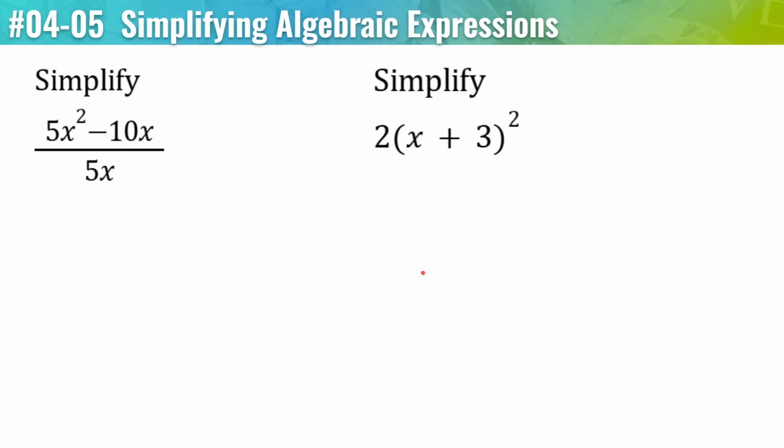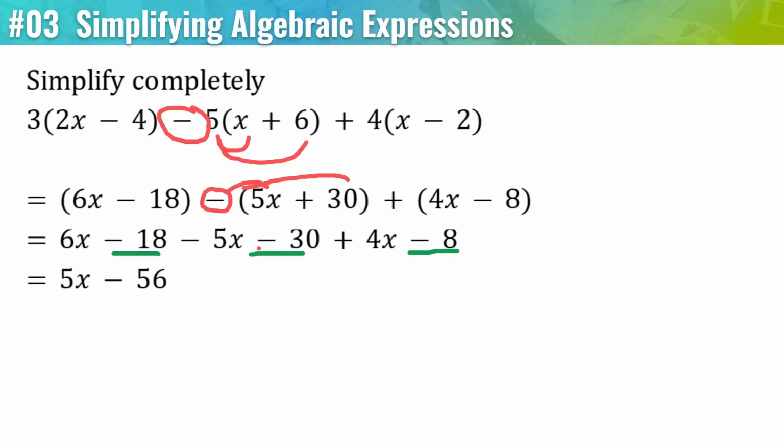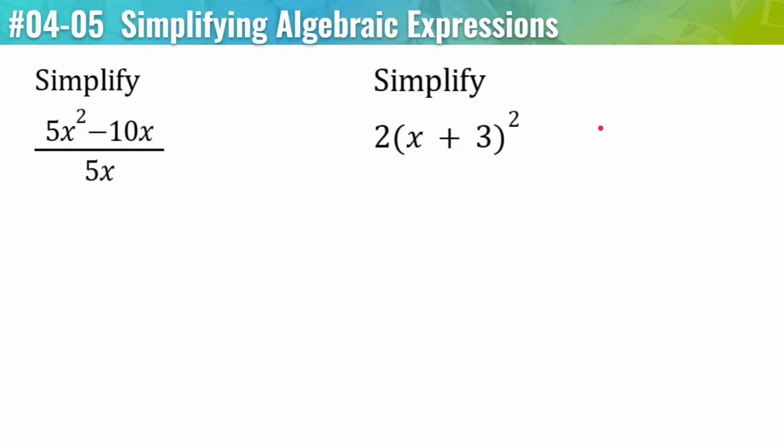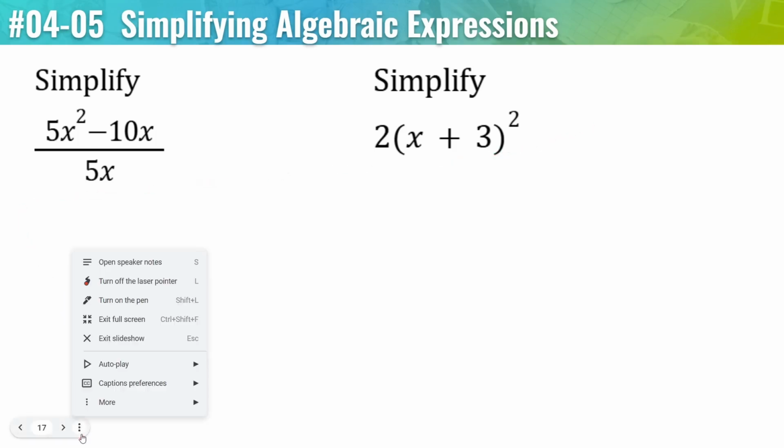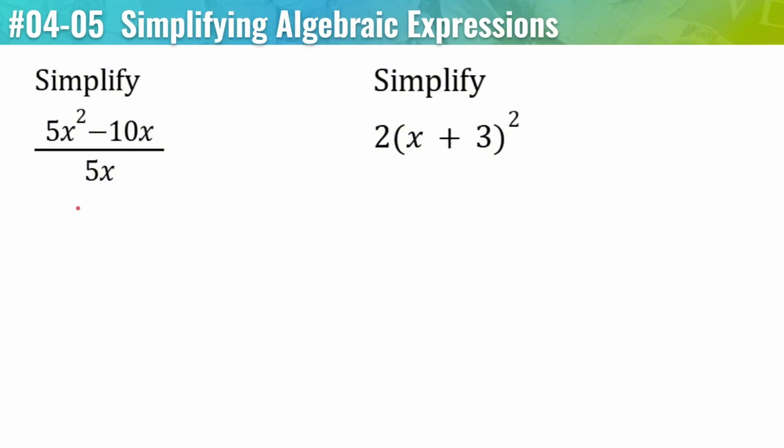So for number 4 and 5, let's simplify this. So when simplifying, you're going to need to factor it. You need to find out what's common in between these two. So earlier, we see that there is a factor, there's a coefficient factor outside. And we use the distributive property to distribute it. So we have to find its opposite. So if we distributed earlier, now we have to regroup them. So if you see a variable like this in the denominator, that's generally a hint on what you're supposed to find here.